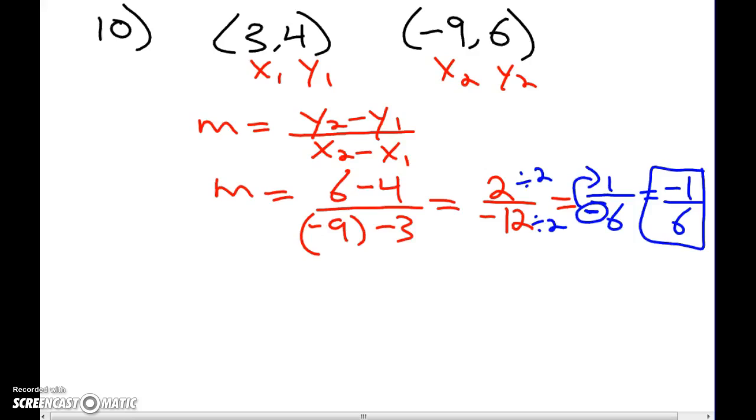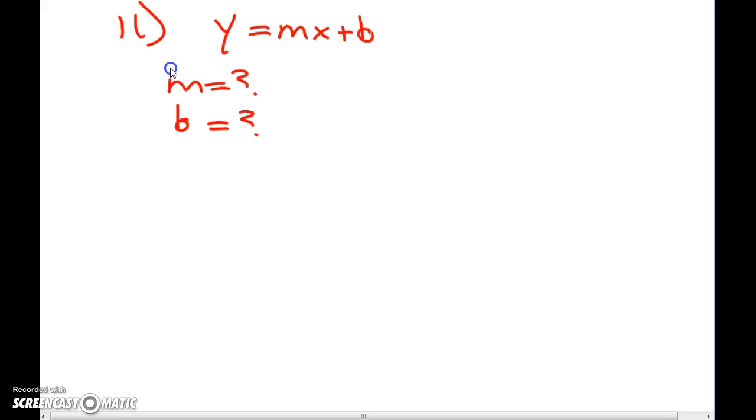Looking at number 11. 11, 12, and 13. 11 and 12, write the slope-intercept form of the equation. Well, if I'm going to write the slope-intercept form, it looks like this. I'm going to have to find what is the slope, what is my y-intercept. Well, I can do that. First thing I'm going to get is my y-intercept. That's usually kind of easy to find on graphs like these. It looks like it is negative 4.